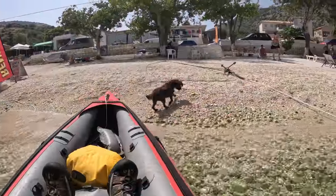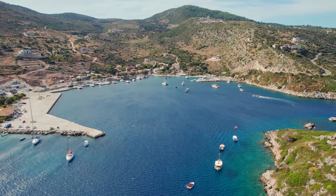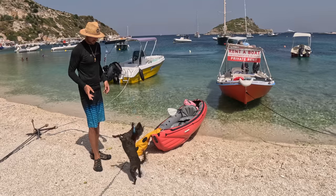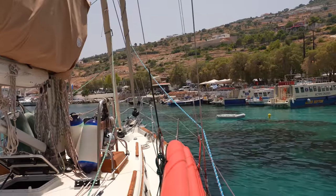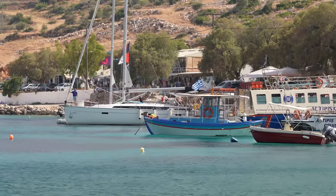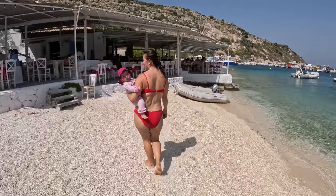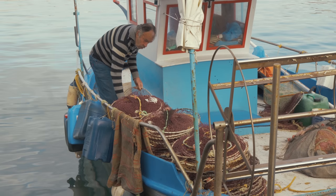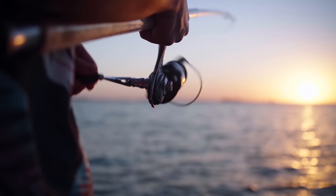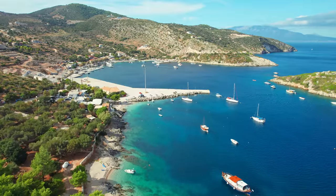Like many other coastal towns in Greece, Agios Nikolaos finds itself at a crossroads. Once predominantly a fishing village, tourism has now taken over as the town's economic backbone. But while tour boats now outnumber fishing boats, you can still feel whispers of the town's original identity. With local restaurants relying on a constant supply of freshly caught fish to keep their menus authentic, they're able to keep a community of local fishermen employed. This symbiotic relationship preserves a piece of the town's tradition, even as tourism in the Ionian islands continues to grow year after year.